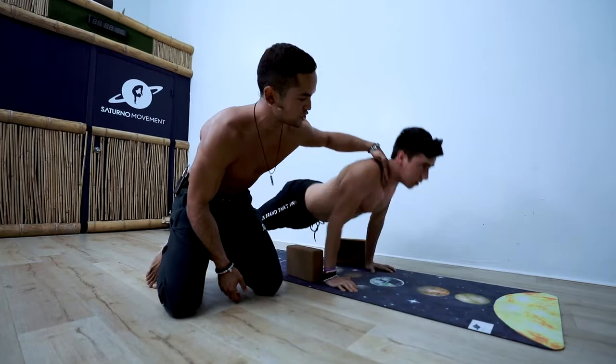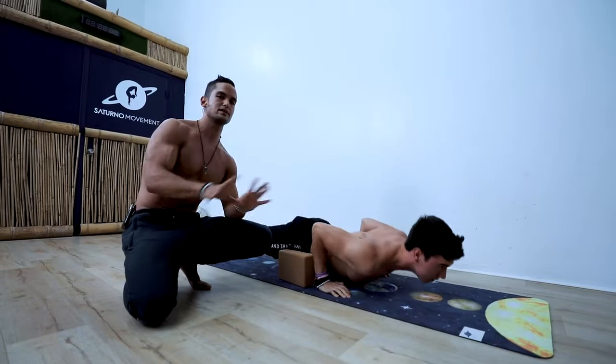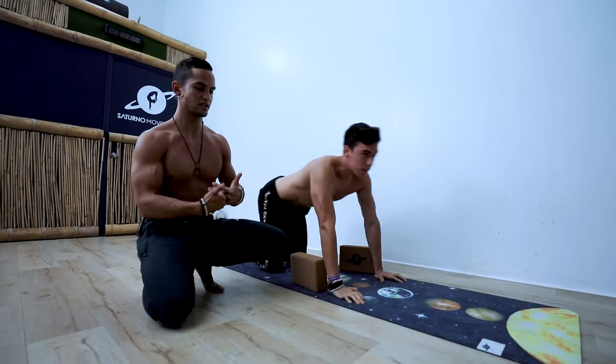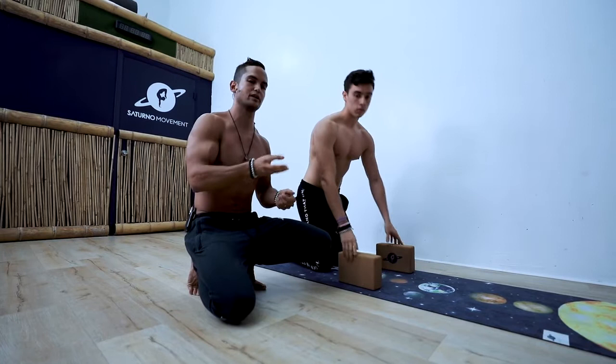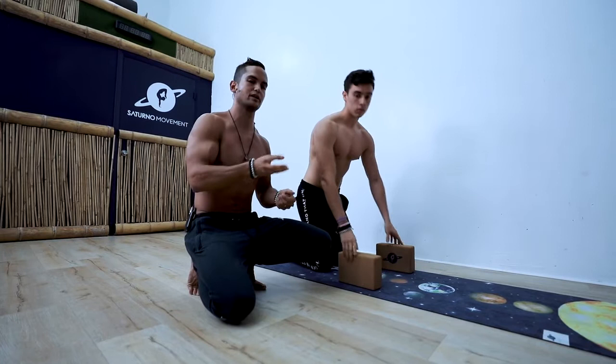As you can see, he's shrugging his shoulders, bringing them down into depression. All those little details — and this lecture specifically — is to talk about strength and mobility, but most importantly to see that even if he's more on the mobility-dominant side and Fabian is on the strength-dominant side, that doesn't mean he's strong in everything. He might be flexible in everything, and he's strong in push-ups, but he's doing that wrong movement pattern.